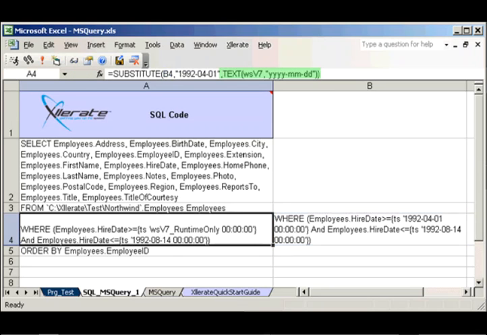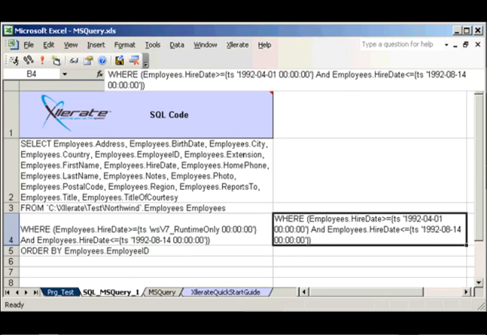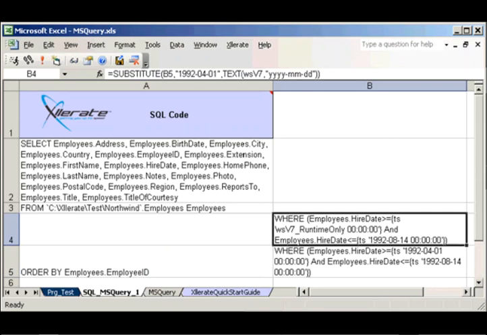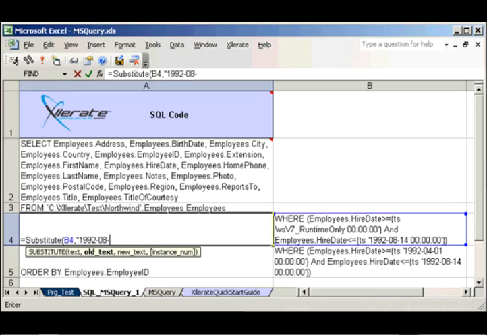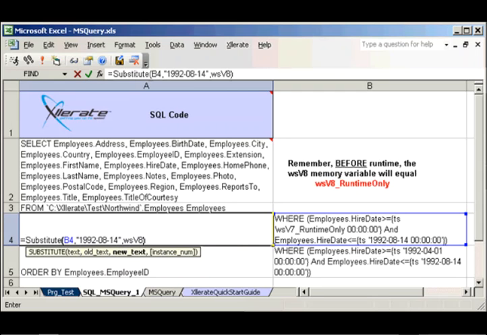Now we have to follow these exact same steps to replace 1992-08-14 with WSV8. Let me just move this out of the way, and I'll move the code line over to B4. In cell A4, I'll use the substitute formula again to replace the existing value of 1992-08-14 with the value of WSV8.